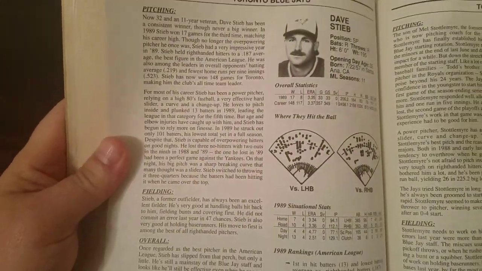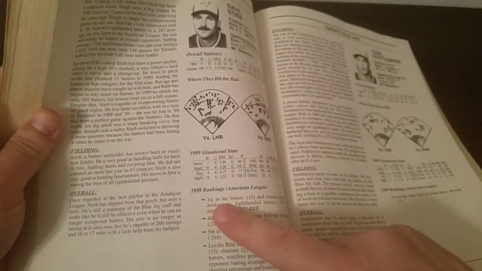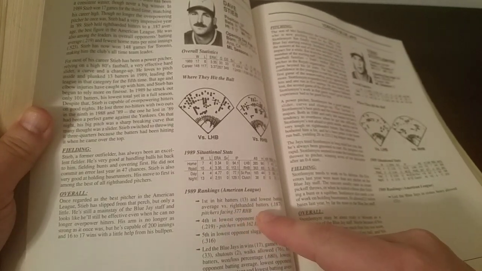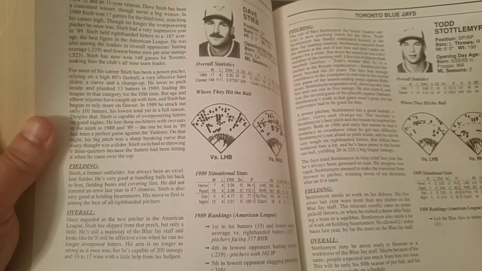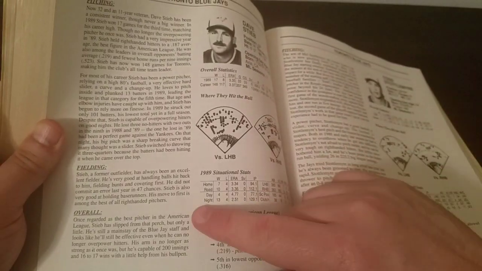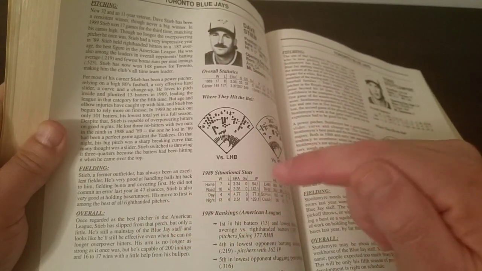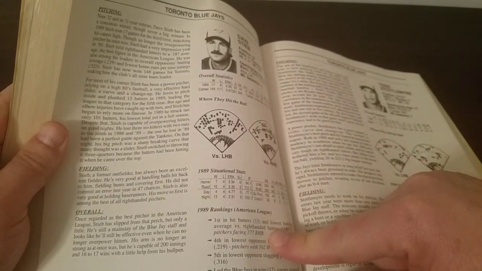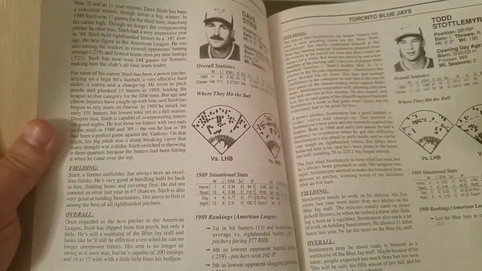All right, so in the scouting report, Dave Stieb, it says here, first in hit batters, lowest batting average versus right-handers, .187. So there you go, right there, and we'll look at his base running while we're at it. So Stieb also is very good at holding base runners. So we'll do a double duty here. We'll check how both game engines handle his at-bats versus right-handed batters and left-handed batters, and we'll also check out how they handle his holding base runners.